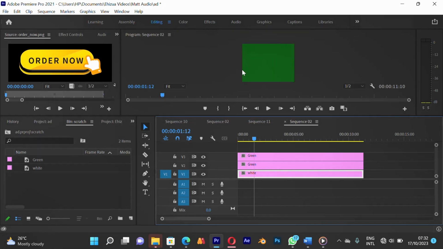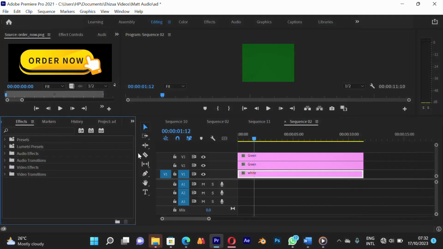our flaggy theme here. Okay, so I'll go down to my effects right here and look for the crop tool. Just type in crop, you see it over here, and I'll drag it down onto the first green and perhaps also the second green.